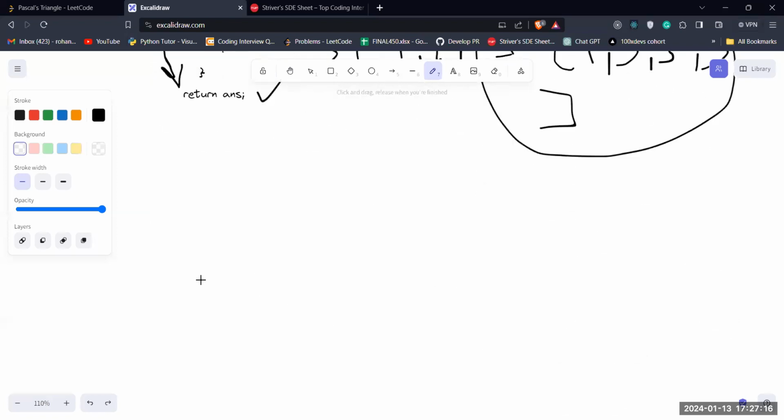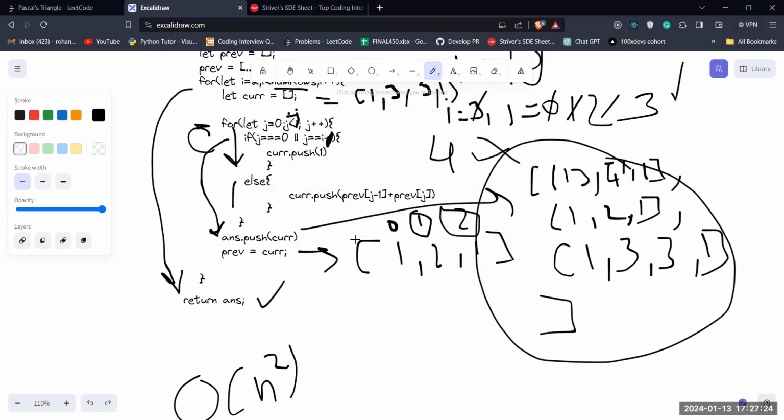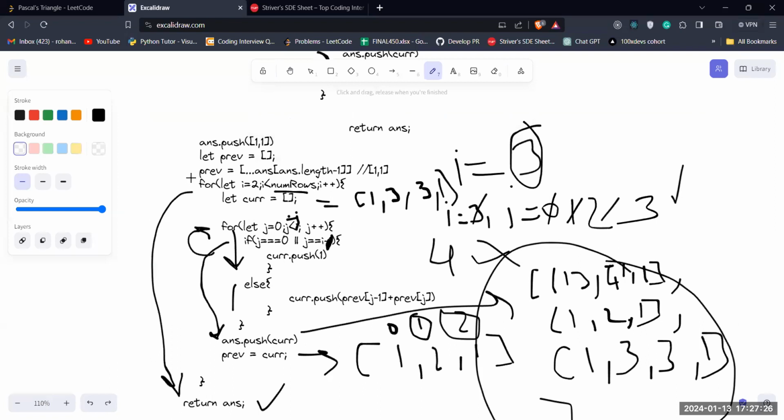Remember, our time complexity is O of n square, right? Because we are running i from 2 till numRows n, and j from 0 till i.